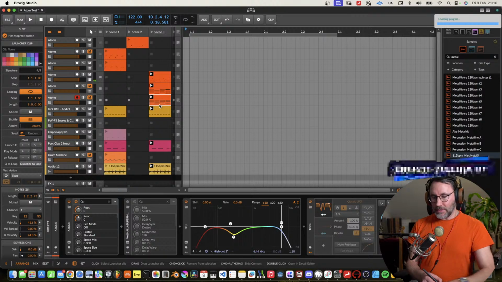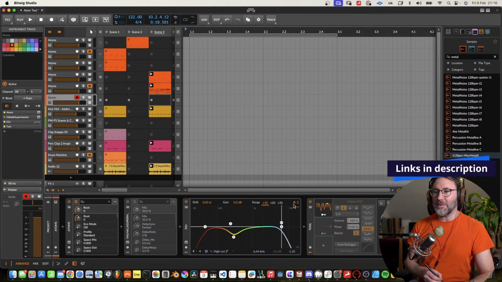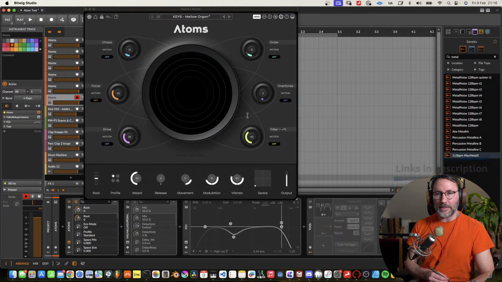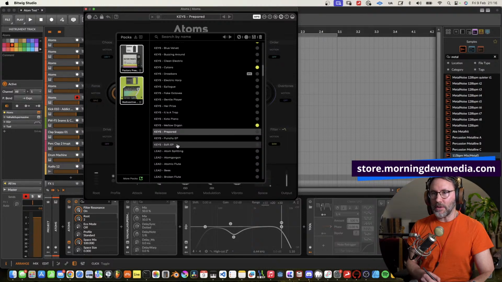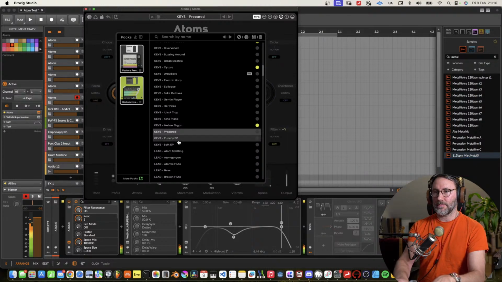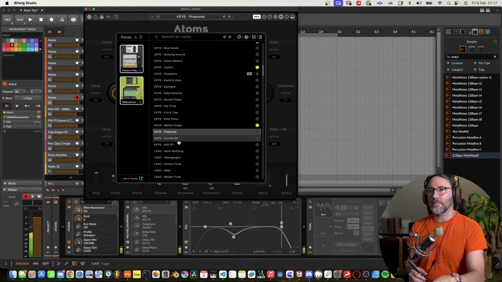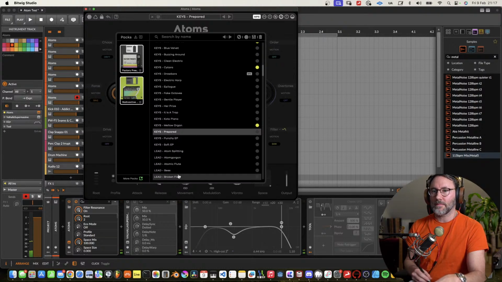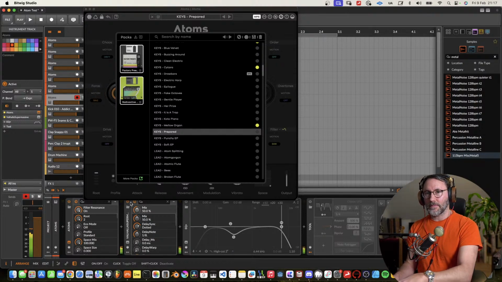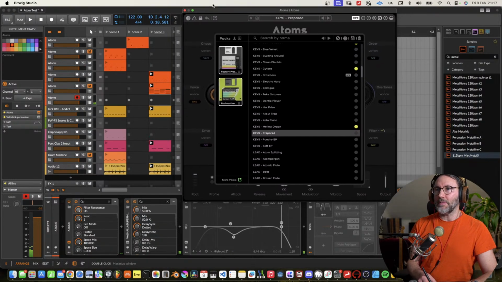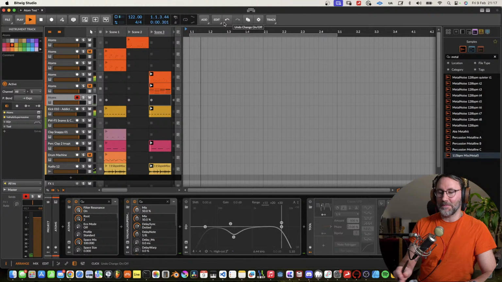Right, so let's continue looking at the Atoms here. I get carried away a little bit with the sound fiddling. Mellow organ. Yes, that's also a usable sound. Yes, that sound is probably gonna poke out in the mix pretty good.